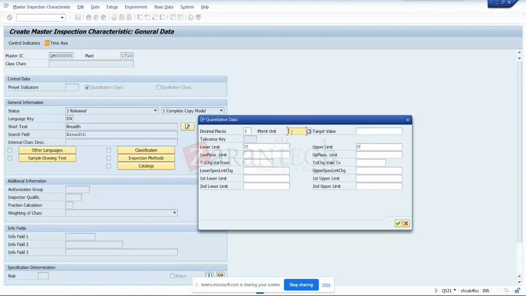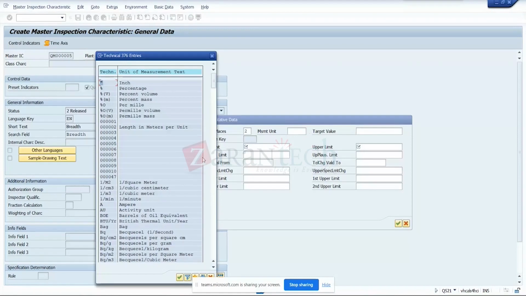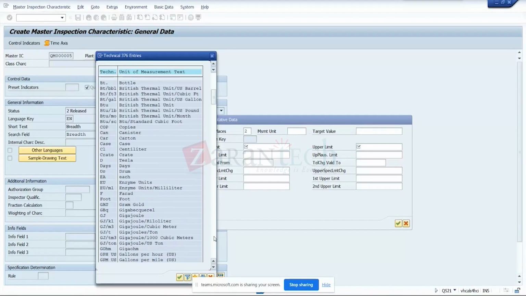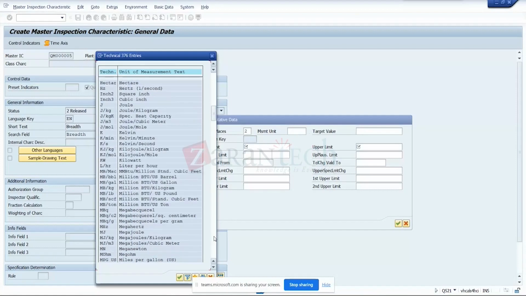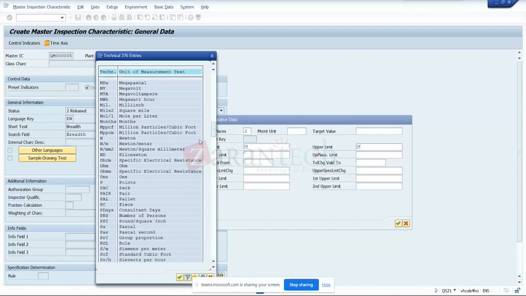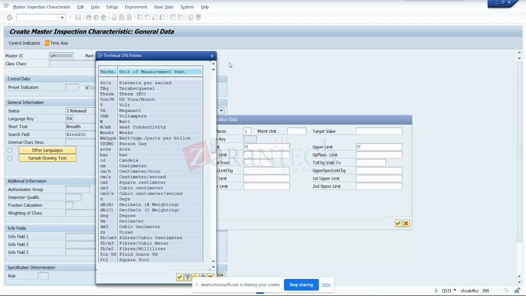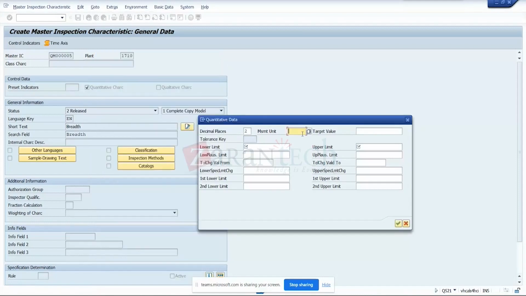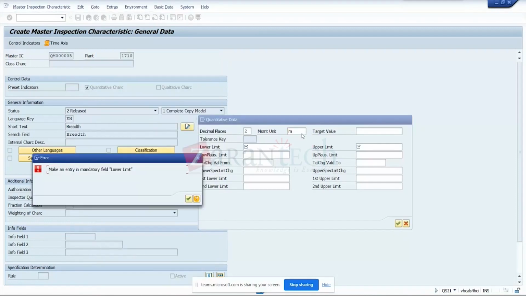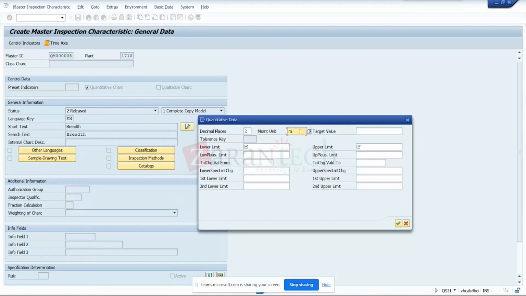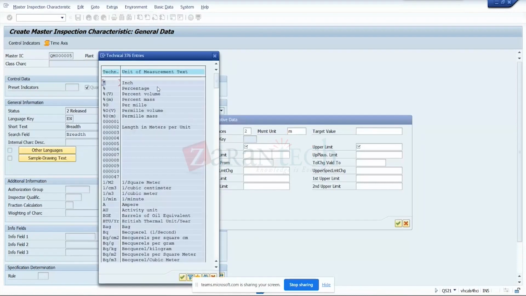And there is the MSMMT unit. You need to give a unit of measure for that. Now its length and breadth are in meters or centimeters, right? So you can give a valid unit of measure for that. Meter is there in the system. Then search here.